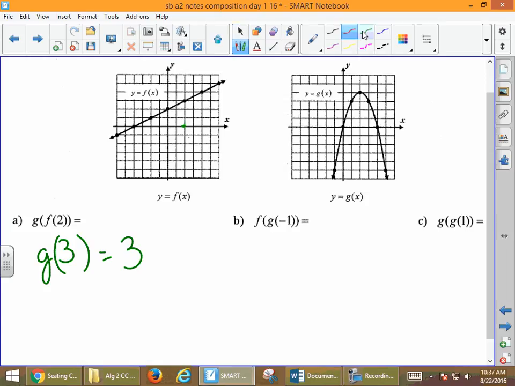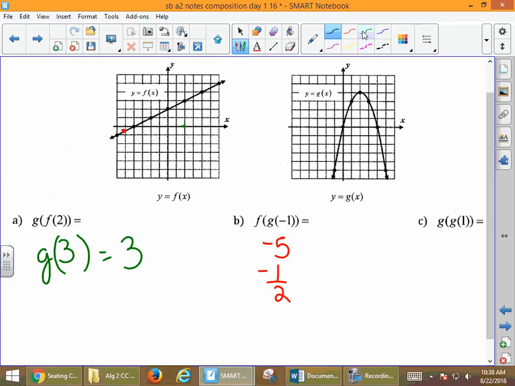On our next one, we're starting with g of negative 1. So we're going to start over here on this graph, the graph farthest to the right. G of negative 1 gives us 1, 2, 3, 4, 5 negative. And then what we have to do is take that output and make it an input for our f. Well, 1, 2, 3, 4, 5 is this value here, and it looks like negative 0.5. Sometimes that's the way people write their answers. Not my favorite way, but I get it.